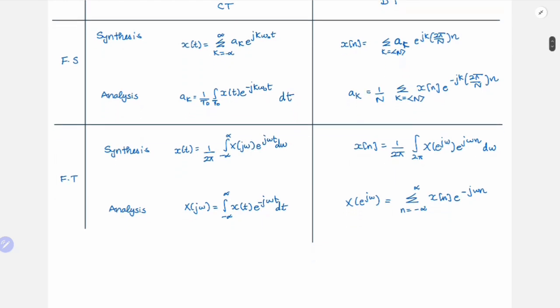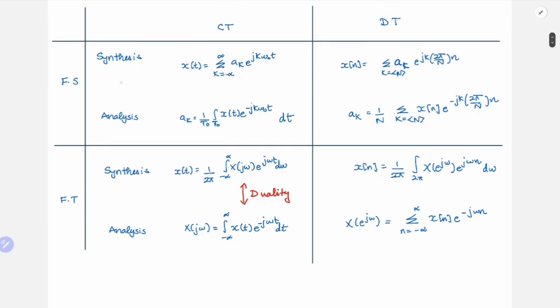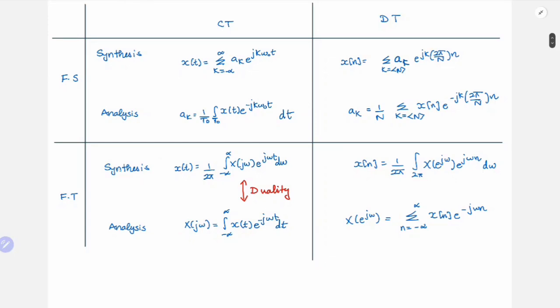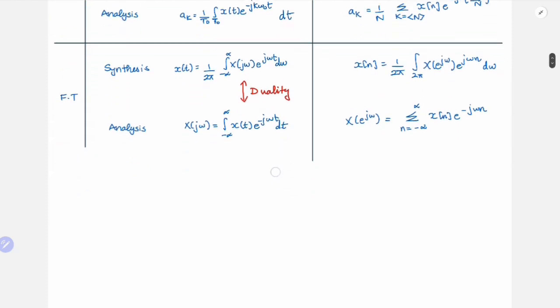And we also observed the duality relationship in the continuous time Fourier transform. Why? Because both were of similar nature, right? As you can observe here, you have an integral in both cases and your integral is going from minus infinity to infinity. But in all other cases, in the continuous time Fourier series, you have a summation here and an integral here. So there is no direct relation between the synthesis and analysis, right? So that's why, up to now, we were only observing the duality in the continuous time Fourier transform. So let us first try to review it, okay?